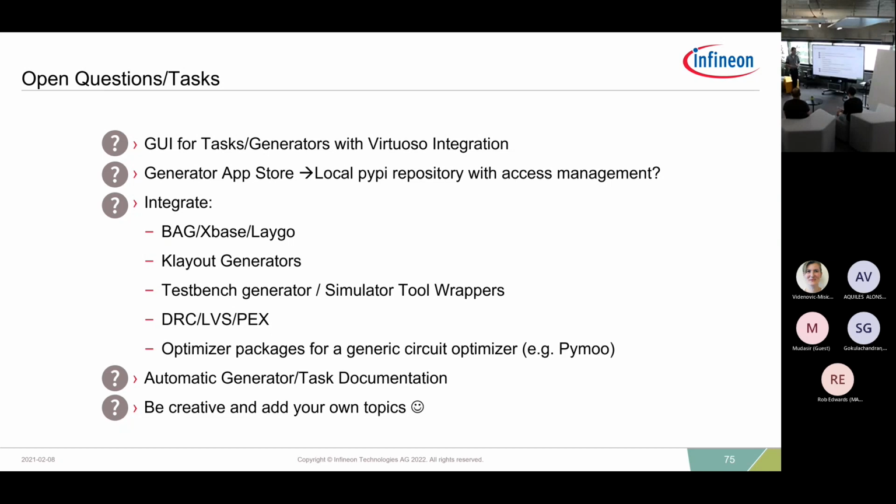Would be interesting. Another topic is an idea for the documentation. What about the IP documentation or generator code documentation? This is also very important and has to be worked on eventually. And of course, if you have any other topic, it would be great if you jump on the train.